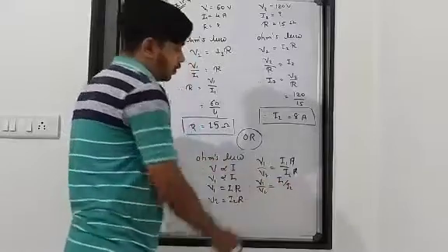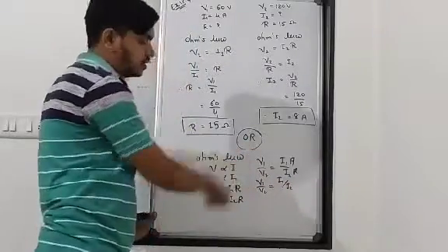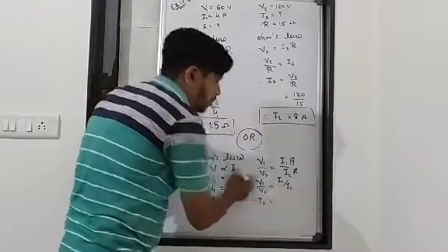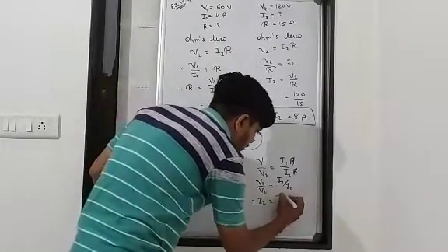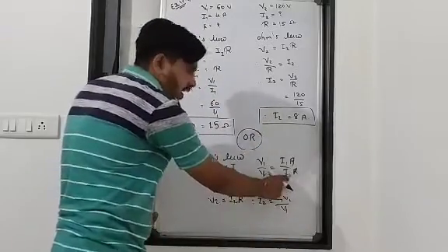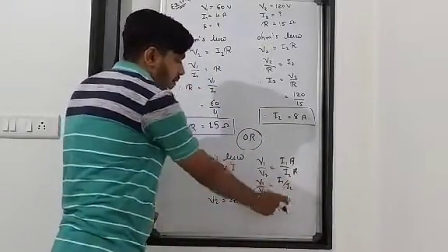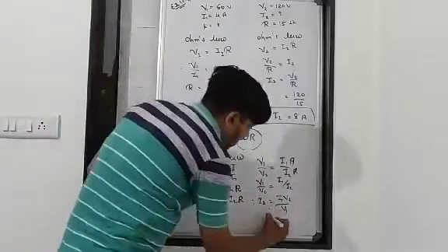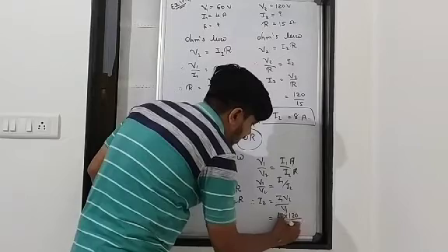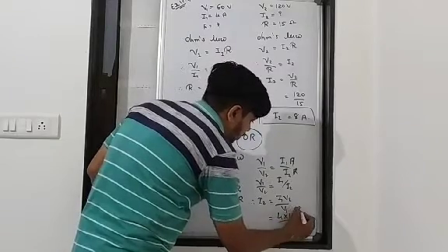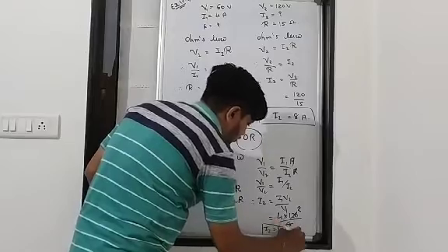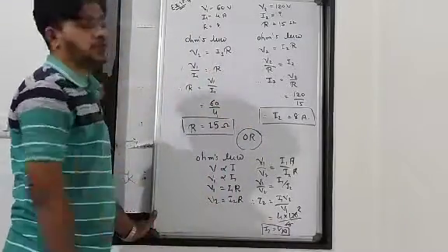Now you have to find out the I2, so take the rest to the other side. So the I2 is equal to I1 times V2 by V1. Take this V2 to this side, then the denominator becomes the numerator. Now put the values: I1 is 4, times 120 divided by 60. 60 times 2 is 120, so it gives you directly 8 ampere. So you can use this method also.